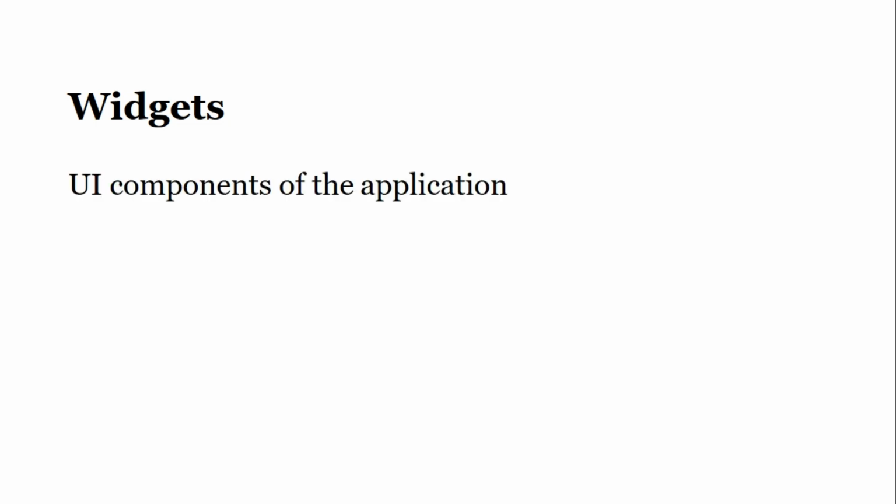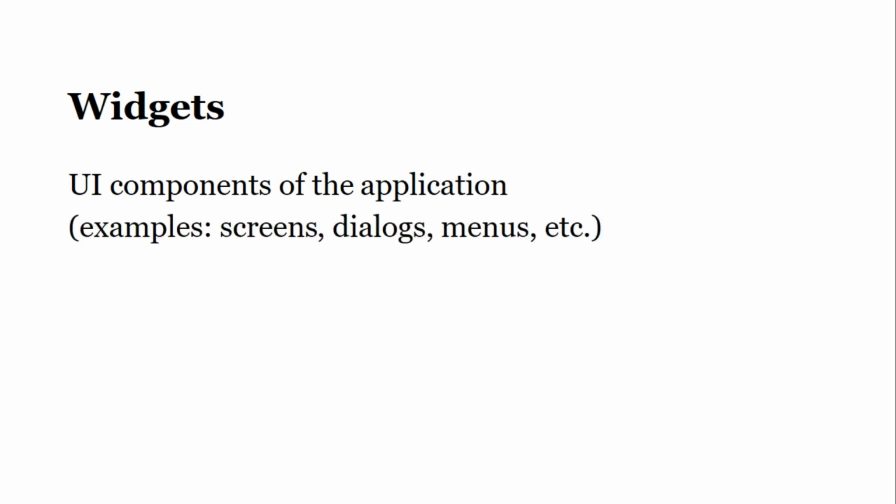Now, let's talk about the individual components of the presentation layer. We have widgets, which are basically the UI components of the application. Examples of that are screens, dialogues, menus, the buttons, any mini elements that compose a certain screen. The buttons, what else? The text field, where you type your inputs. As for the pages, it's basically just composed of various widgets. Basically an entire screen.